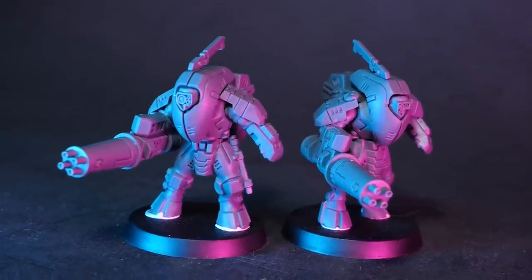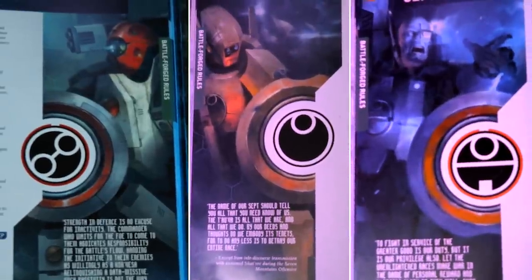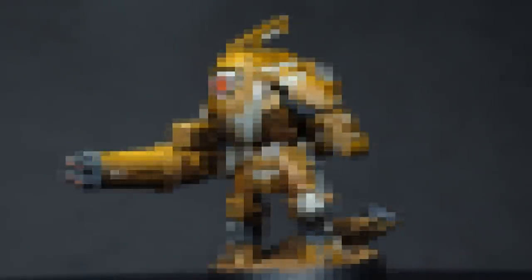Ultimately, I painted three XV-25 stealth suits as a prototype for the three Tau Sept schemes that I like the most. So not only is this video about me finding a color scheme I'd enjoy painting, but also a tutorial for how to paint these three popular septs. And ideally, you'll also get a few ideas for your own color schemes.